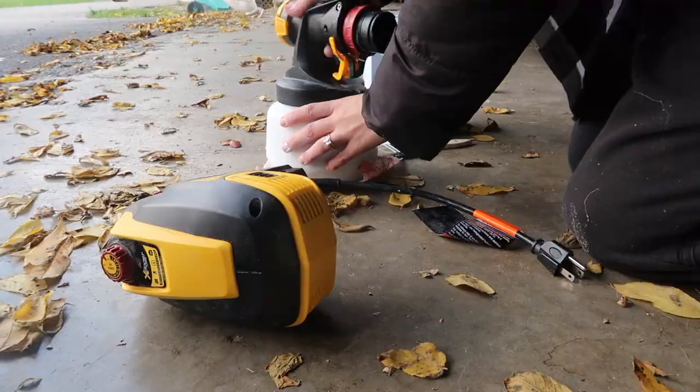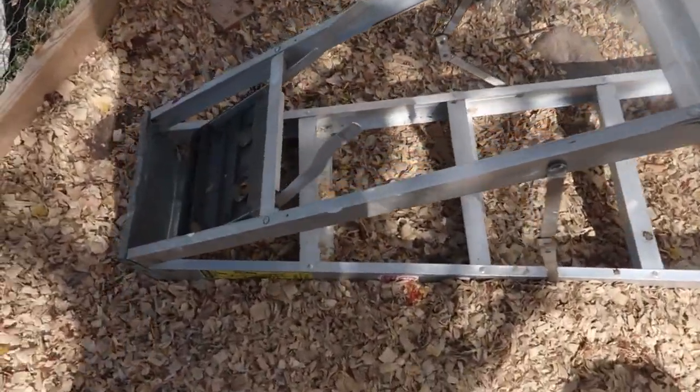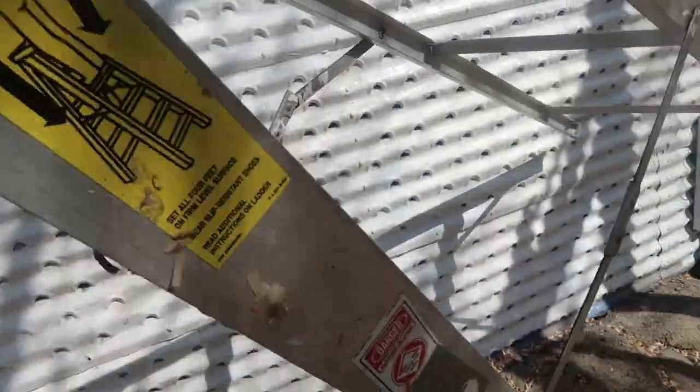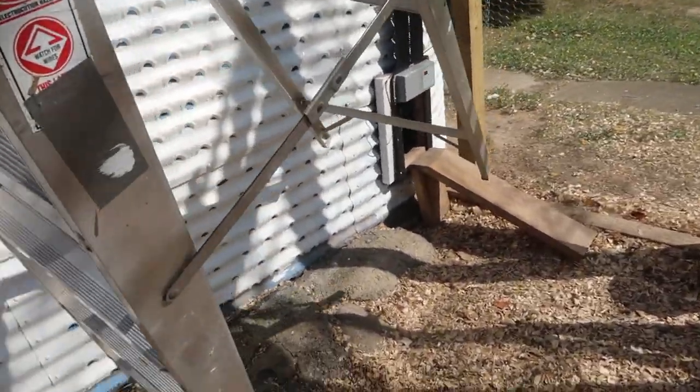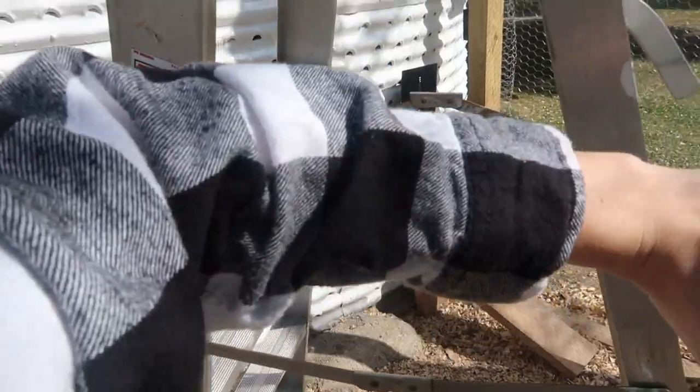This ladder fell on me the last time, two days ago when I was painting, and it hurt so bad. Grant called me because he thought it fell while I was on it — thank God it didn't. But it fell right over top of me. I tried blocking it with my arm and I felt like I couldn't move my arm for a while after that.